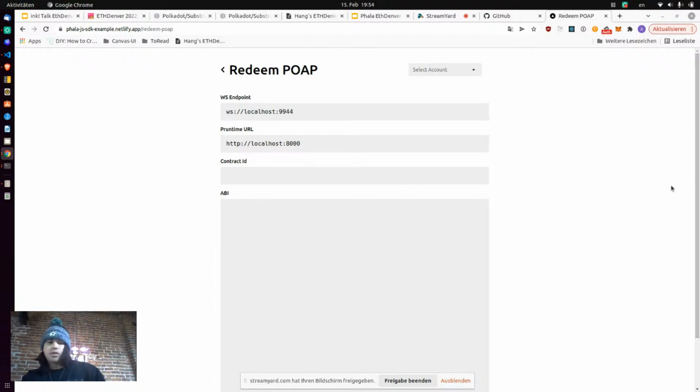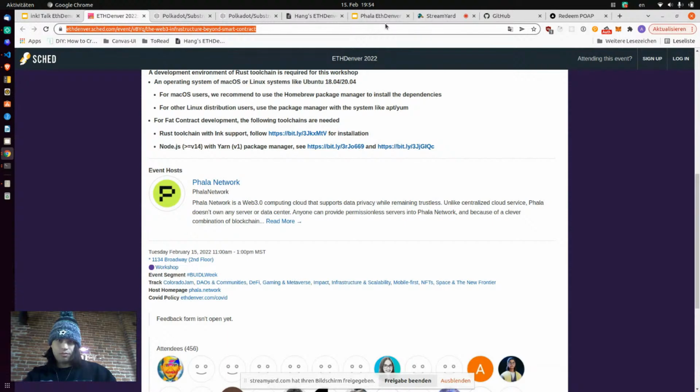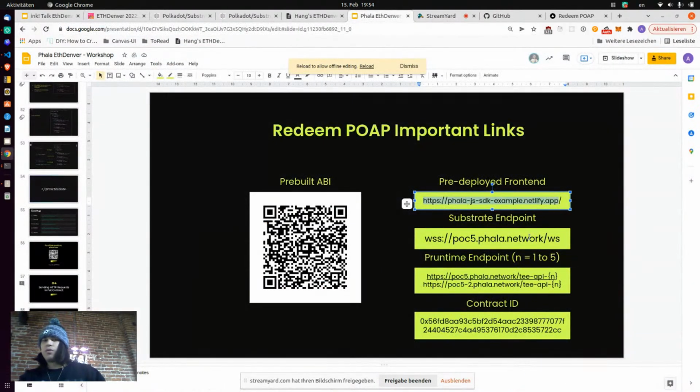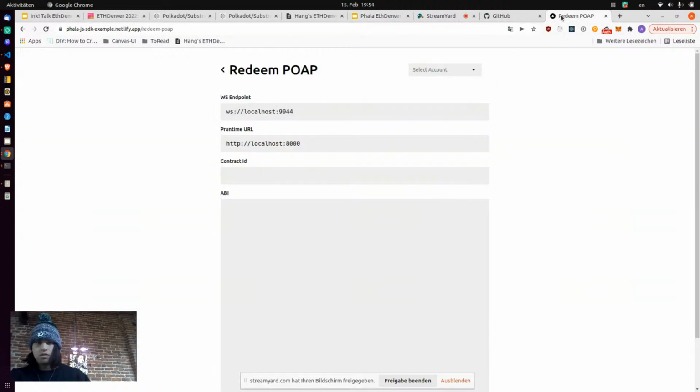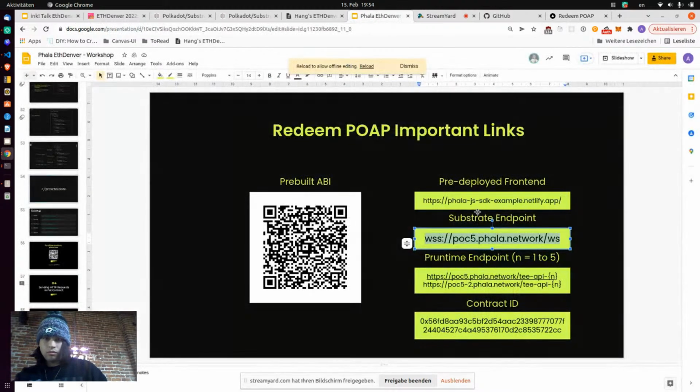All right, and from the slides, here we have some in the ETHDenver repo that we have in the previous slide. We'll be able to set the substrate endpoint here. And then we'll choose a pRuntime endpoint, and it'll be either 1 through 5.